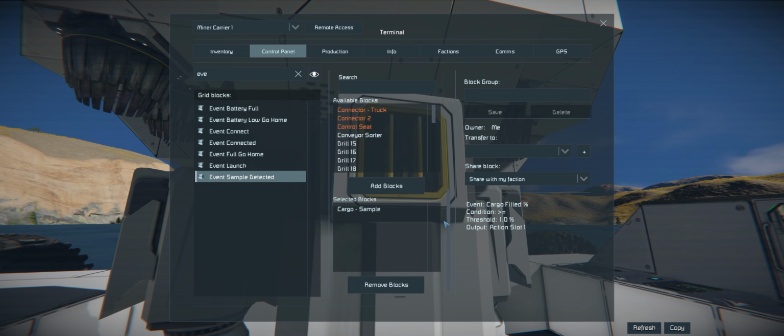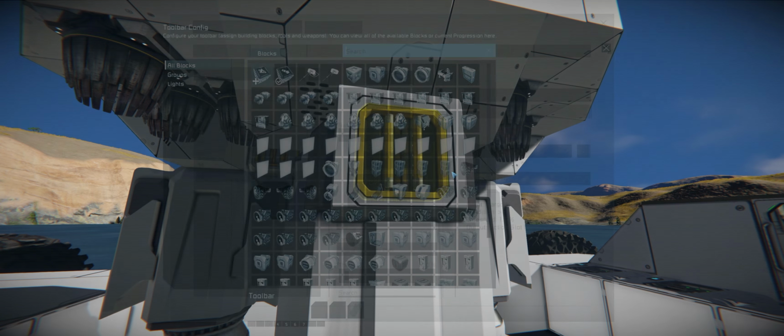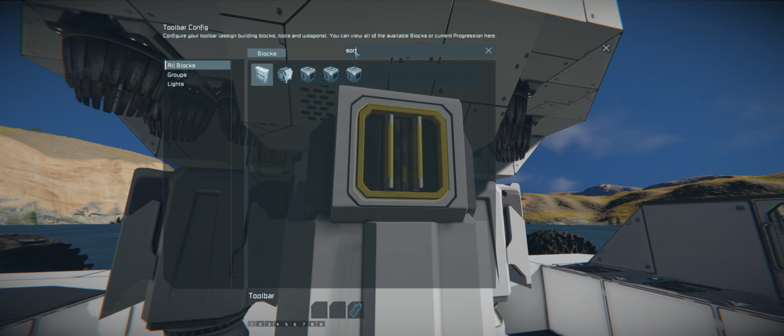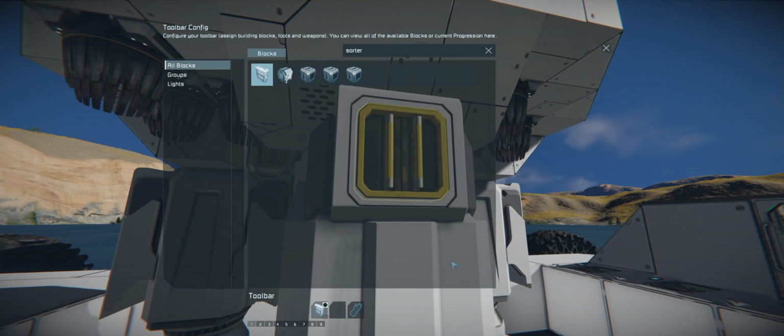Okay, so when the cargo sample container has 1% or more, then what we want to do is tell the sorter, that one, not that one, to be on. So that'll let the floodgates through, and the rest should take care of itself. That should, in theory, solve our problem where we're just drilling through the ore and gathering nothing.